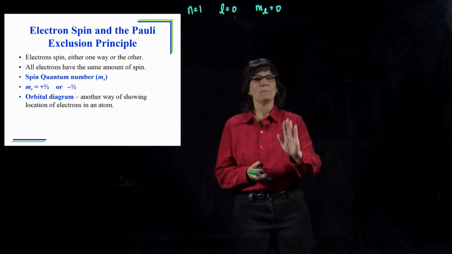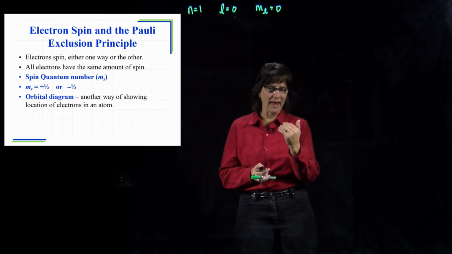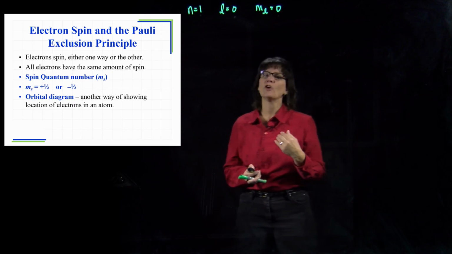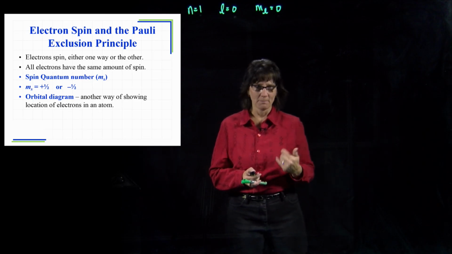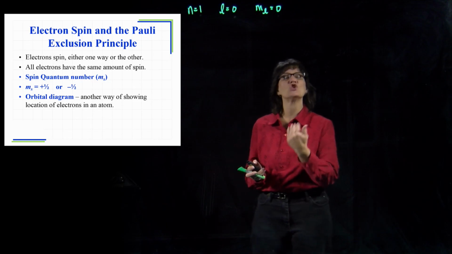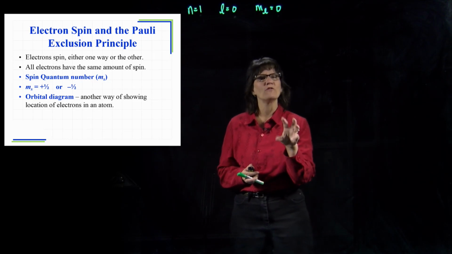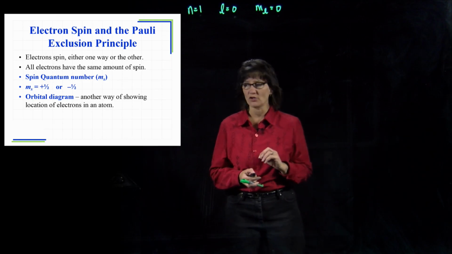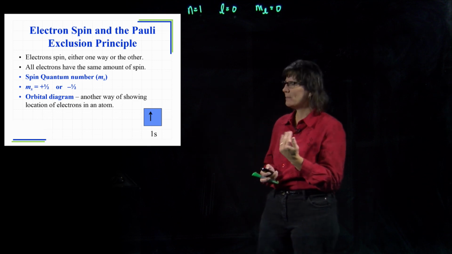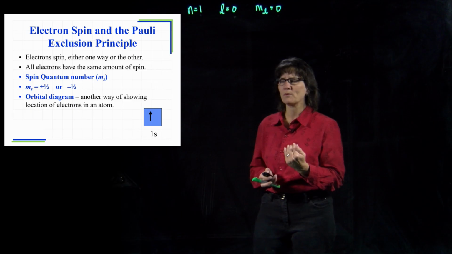Now besides doing electron configuration, which we saw before with the 1s with a superscript 1, that's an electron configuration, we can also give an orbital diagram for its electronic structure. So those are the two ways that we can show where the electrons live. The orbital diagram gives more information than an electron configuration. So it is just another way of showing where the electrons are in the atom, and this is the orbital diagram for hydrogen. What is represented here?